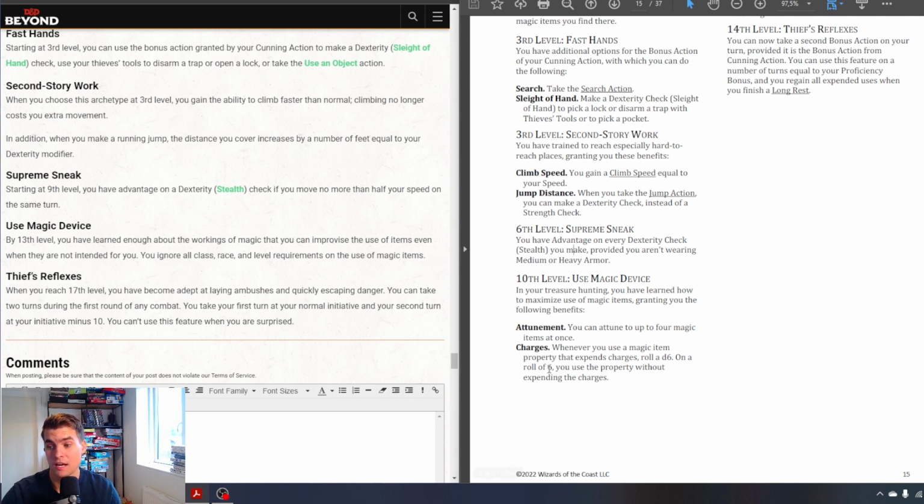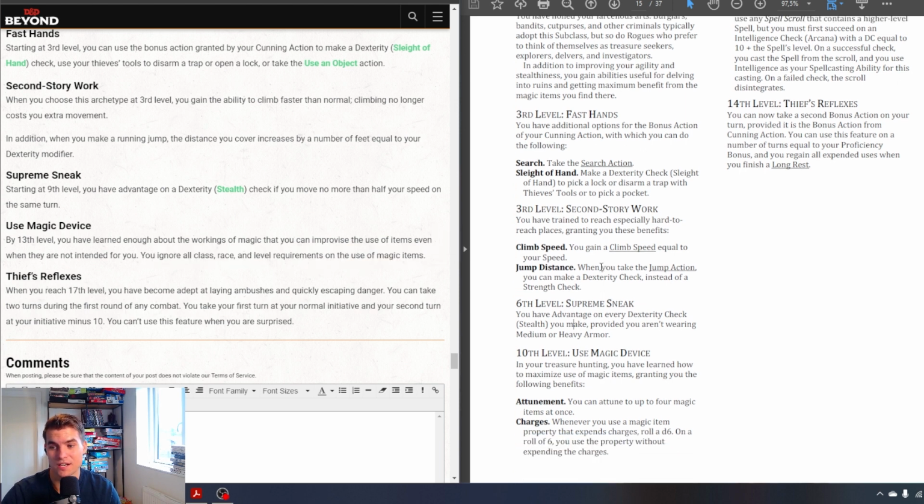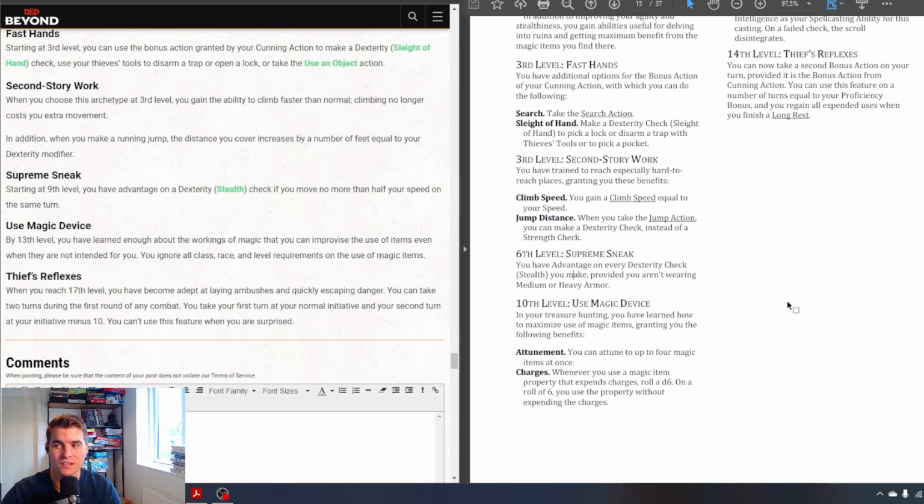So that's something. And when you use charges, you can roll a d6. On a roll of 6, you use a property without expending charges. And you can use any spell scroll that bears a cantrip or a first level spell. You can also try to use any spell scroll that contains a higher level spell, but you will first need to succeed on an Intelligence check. So compared to before, you would ignore all class, race, and level requirements on the use of those magic items. So this is something that's very dependent on the game you're playing. I think attuning to 4 magic items at once is actually big.